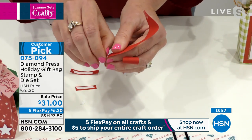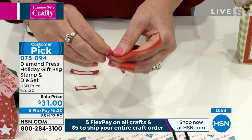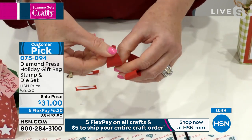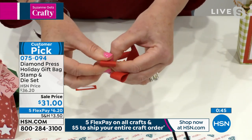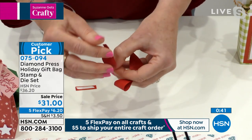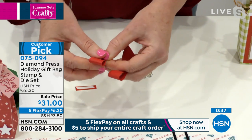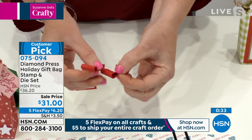And even if I'm not using the goodie bags all the time, many of the dies and many of the stamps I'll use on everything else. Well, that's right. And that's why I'm making one of these paper bows. And you know what else I was thinking of, Suzanne? If you bought half a dozen cute little gift boxes at a store, you'd pay $5 for it. And they'd be like cheap paper and you'd never get to use anything again. So buying this, you're actually probably going to save yourself some money in the long run.